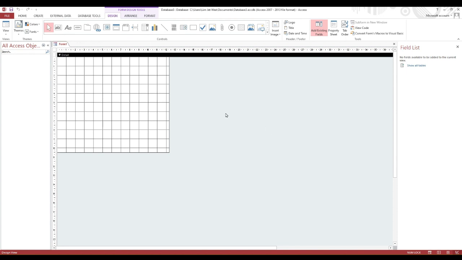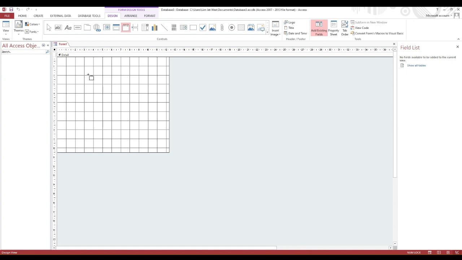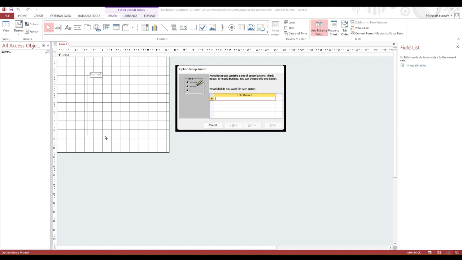We are going to look at option, but most of the time students will try to use this one over here, which says option button. This is not the best way to work because it's very troublesome. Instead, use the option group. So I'm going to click the option group and put it here. It will create a frame where I can give the option.